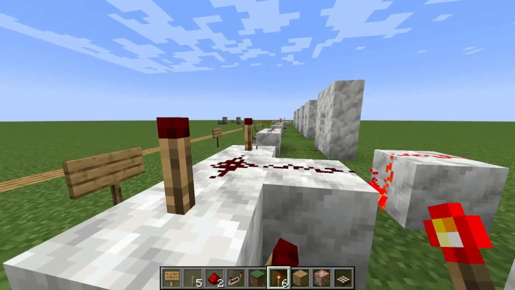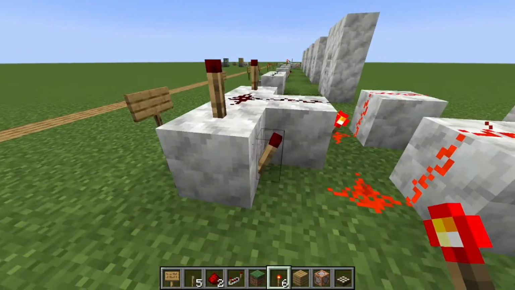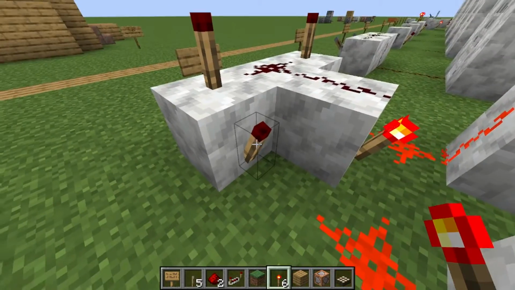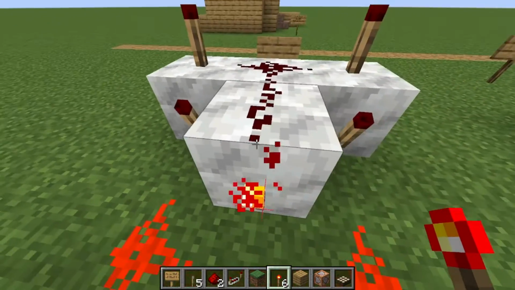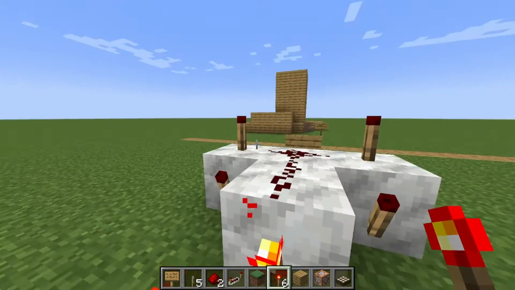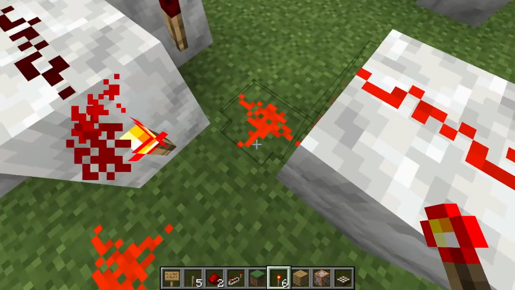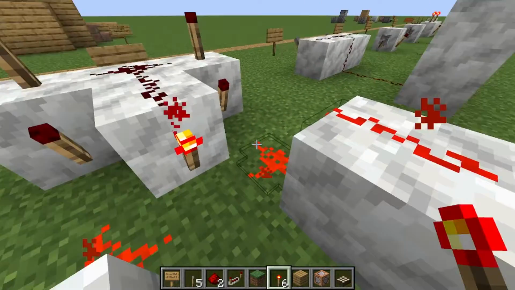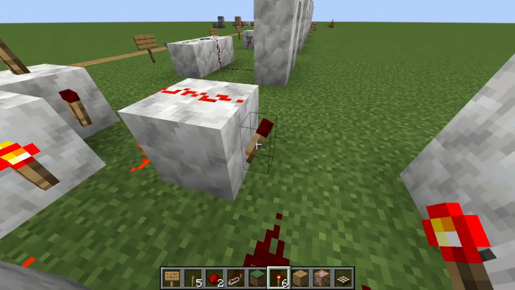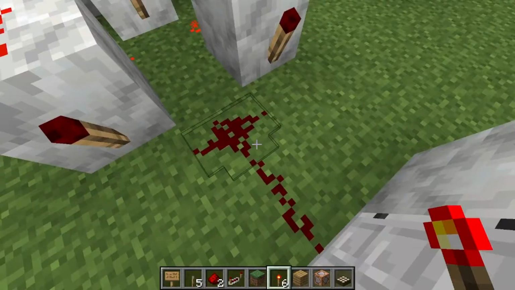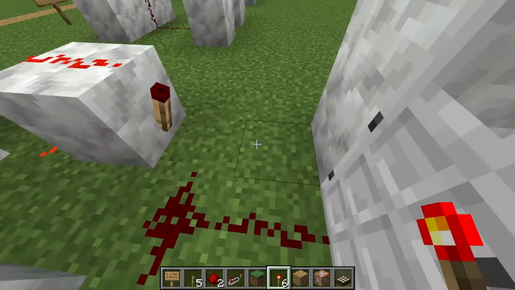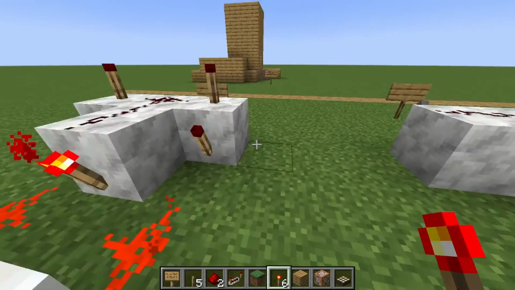There's a redstone torch on either side of the block. Redstone down the middle. Redstone torch on each end of the block. So we got 1, 2, 3, 4, 5 redstone torches. Redstone either side of this door. Block. A block one space over. And a torch each side of that. Redstone to our circuit to our door. It's for whatever you want to use it for.